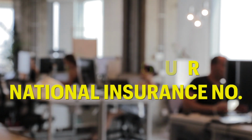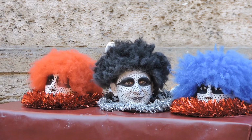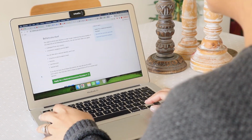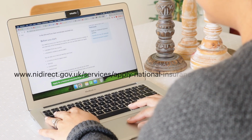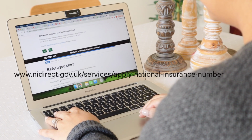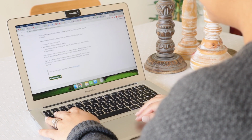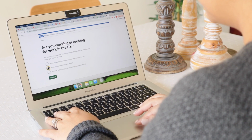If you want to work in the UK, you will need a national insurance number. If you recall, I mentioned we had forgotten to do something. This was it. 5 months in, and we forgot to apply for our national insurance number. Wow. Anyway, the process is relatively simple. Visit this website and follow the steps. But ensure you have your BRP and your passport handy as you'll need a bunch of photos. Oh, and when you're asked if you're looking for work in the UK, you should answer yes.